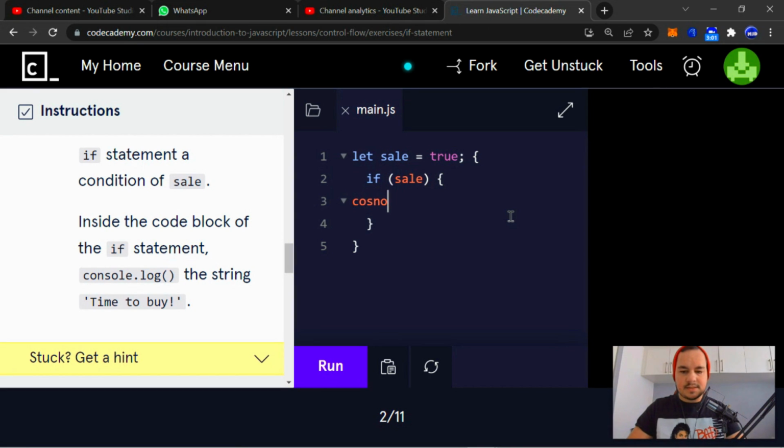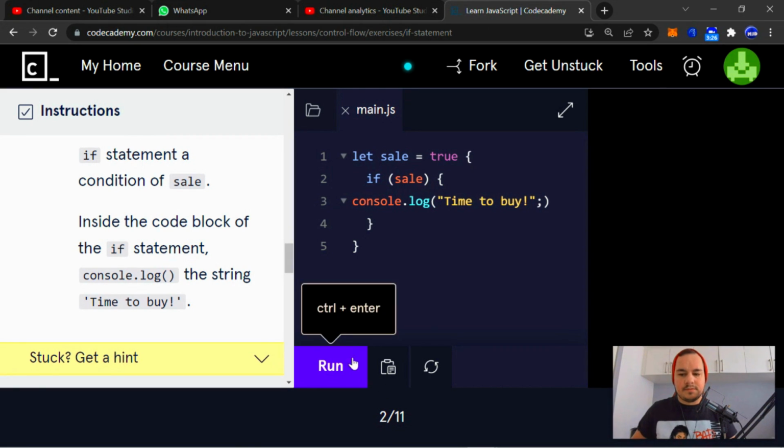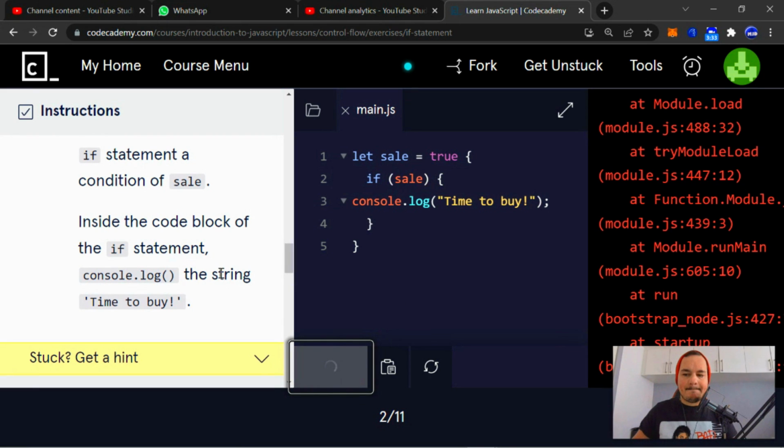Let's see what they tell us. So inside the code block of the if statement, console.log the string time to buy. Let's run that.